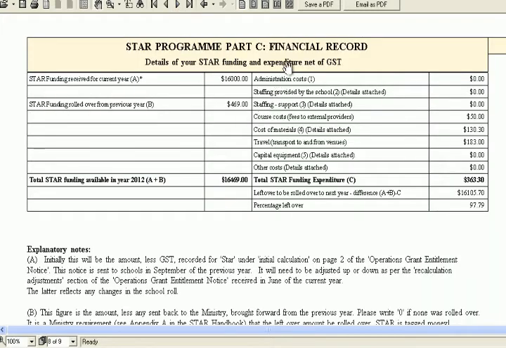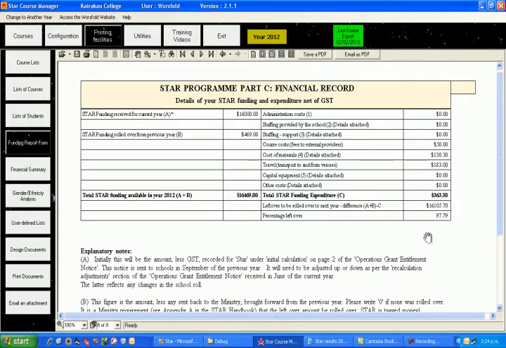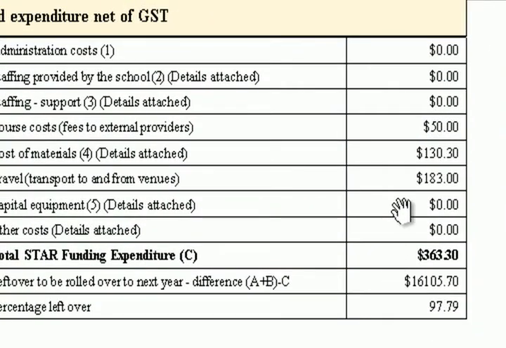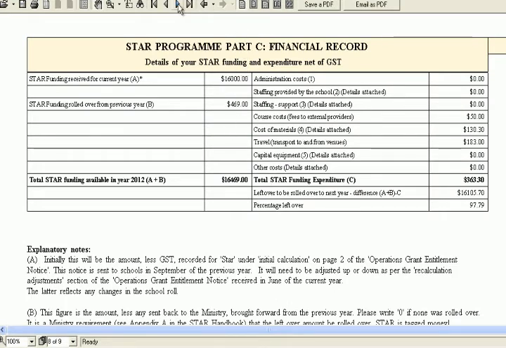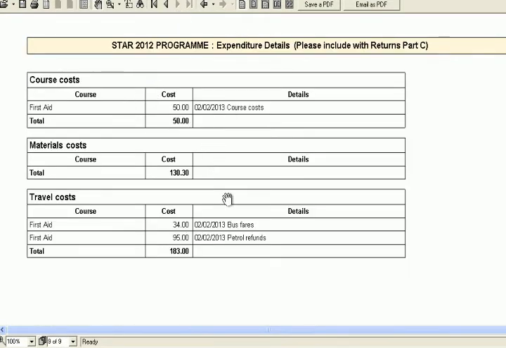Then we move to the financial record, and this shows the actual figures that we've entered compared with our actual income entered. Please bear in mind that these figures, as mentioned, are the actual costs. In no way at all do they reflect figures on the budget screen. Please do not enter your costs on your budget screen and assume that they will turn up here. These are the actual costs as entered under other expenditure and under individual courses. The final page shows a breakdown of all actual costs for individual areas within individual courses.